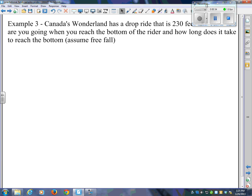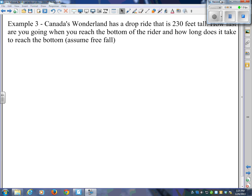Canada's Wonderland. Anybody been there before? Yeah? It's a great place, eh? Oh, you don't remember? Yeah, we thought we were going to spend a day on the rides and a day on the water slides, and we never actually got to the water slides because we had so much fun on the other. Yeah, I know. And they have one of these drop rides, and I literally did stand there and go, I wonder how tall that is. And then I figured it out. You really need to rest your voice, Hannah, for tonight, I think. Oh, is that right? Okay. Oh, I was concerned.